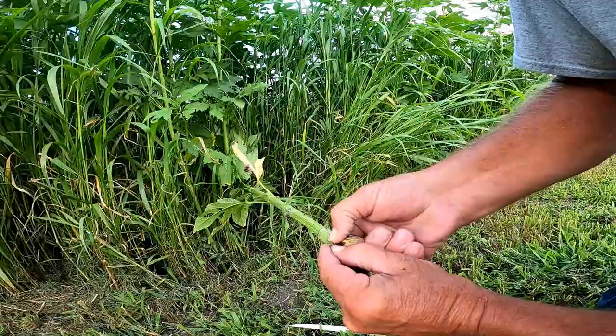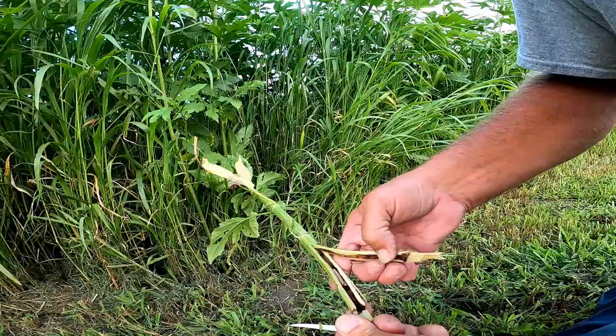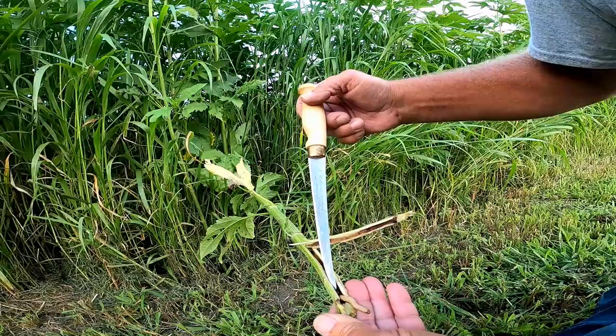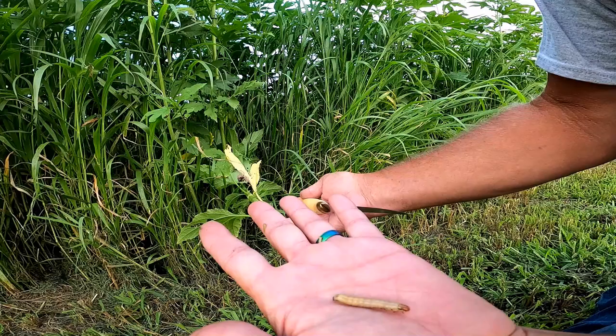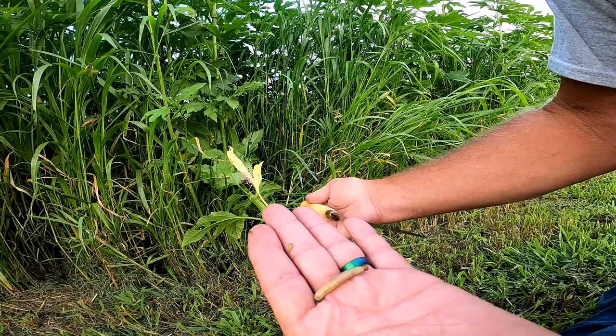As you can see, the inside of it's all ate out. Look at that big dude — tell me that ain't a scrumptious meal for something. You want to talk about some killer catfish bait or what have you? That's a big bait right there. You catch them early, they're a lot smaller, but they get pretty good size. Bluegill, catfish, anything that swims will eat these.